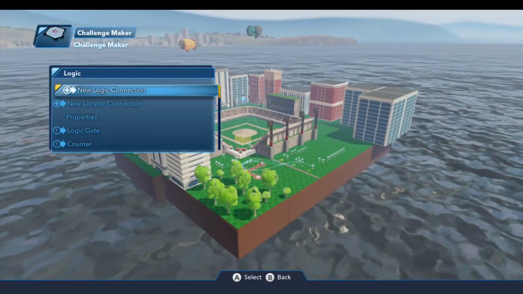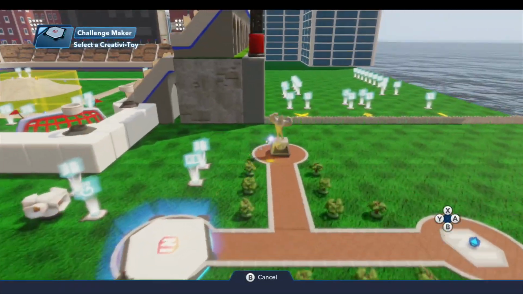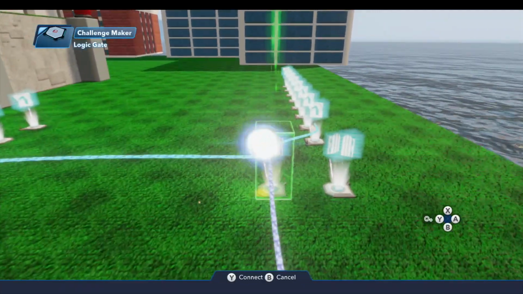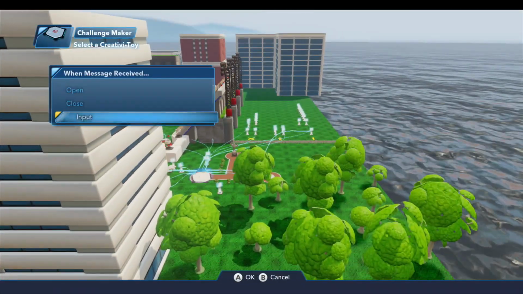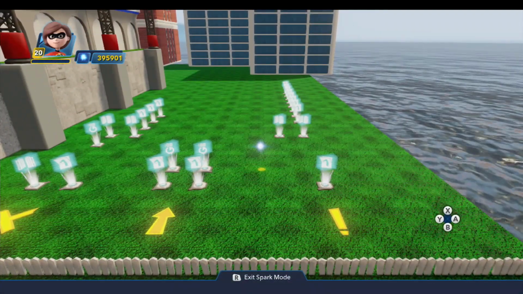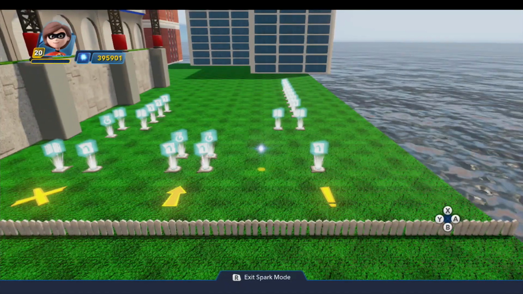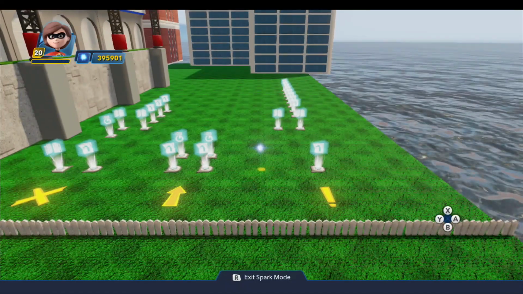And on the challenge maker, new logic connection, when the game is ended, we're going to input into the reset innings logic gate. Okay, and that's everything on the game ended. It's basically just clearing the game board.